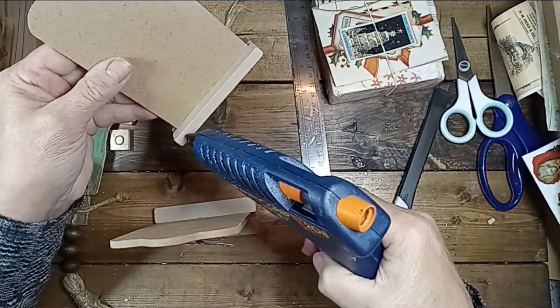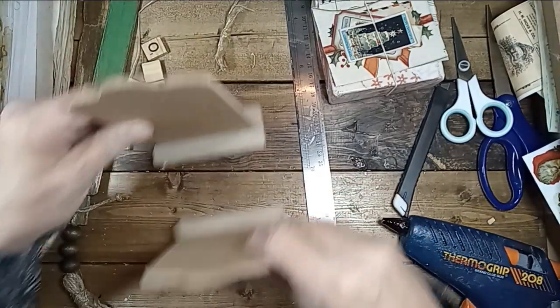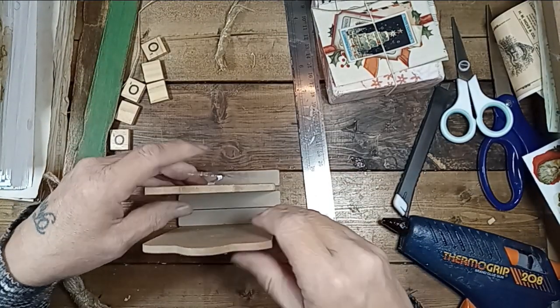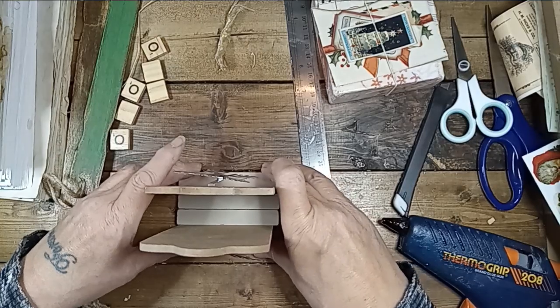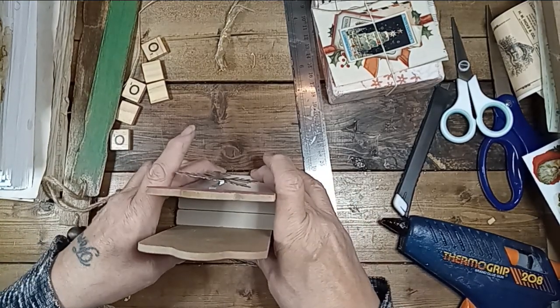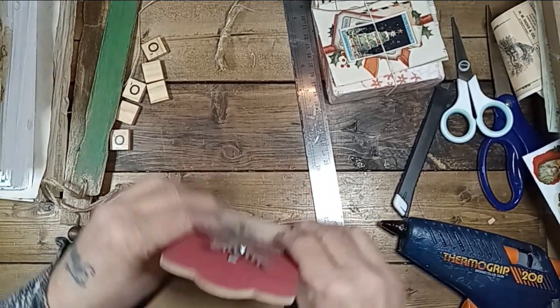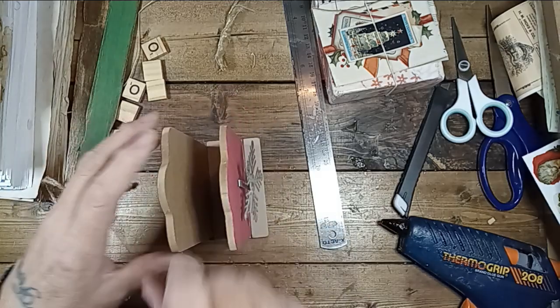I could have wood glued them probably, but they're only going to be up for a few months, maybe through the winter, because they're not really crisp. Well, they do say Mary on them. So, you know, for a month. But see, there you go.